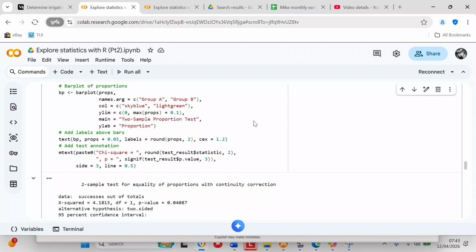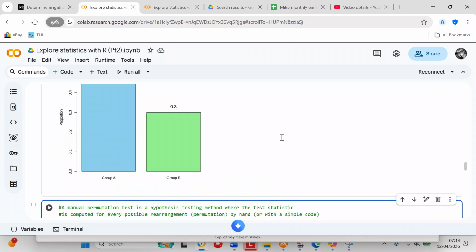Then we're going to add some annotation, add some more text, and mtext(paste0("chi-squared = ", test_result$statistic to 2 places, and p, which is the significance, test_result$p.value rounded to 3 places), side equals 3, line equals 0.5.